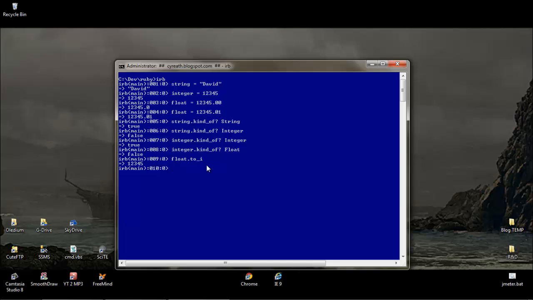Now the question is, have we essentially broken our data? Have we polluted the data by changing this back? So I think in IRB we can just put float, and in fact no, we've not. Ruby would have allowed you just to declare float as 1, 2, 3, 4, 5 with an assignment operator, and Ruby would understand that you now want float to be an integer, no decimal places.